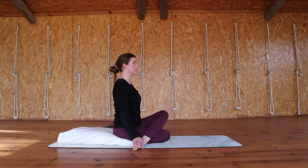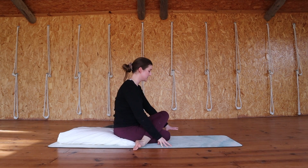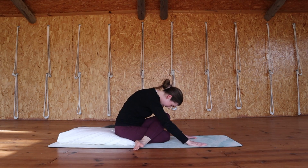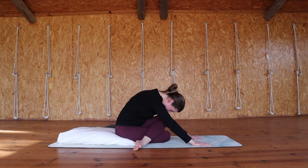You might be happy to stay like this with your spine upright, but there is an option here if you wish to take this into a fold by very slowly walking our hands away from us, dropping our nose towards the top knee, and now feeling that opening through the lower back a little bit more, feeling more of a compression around our stomach organs, once again stimulating them all and putting a little bit of gentle pressure on them.